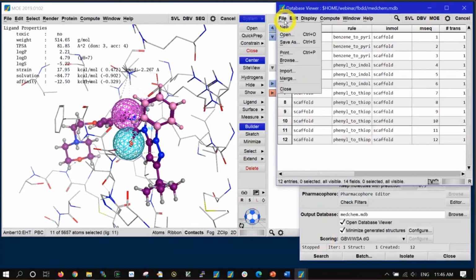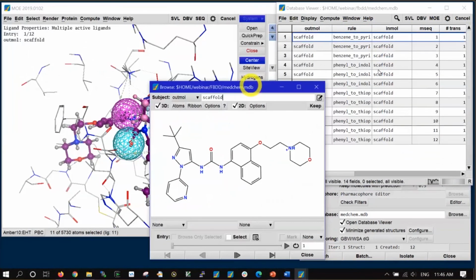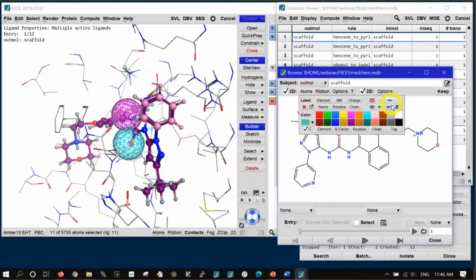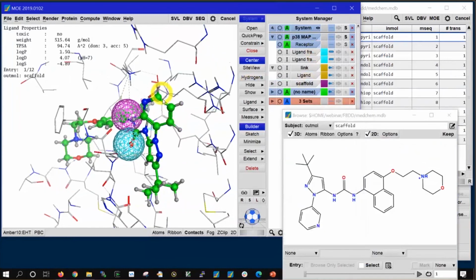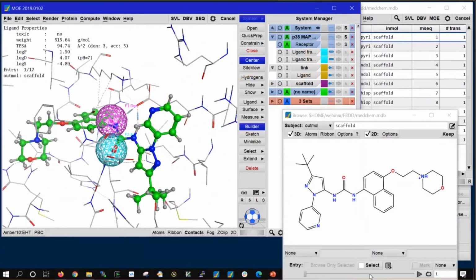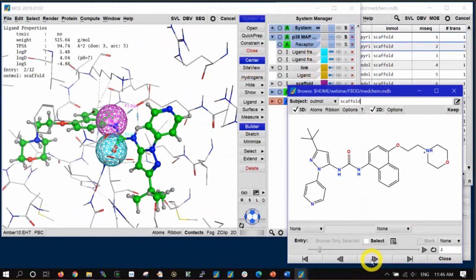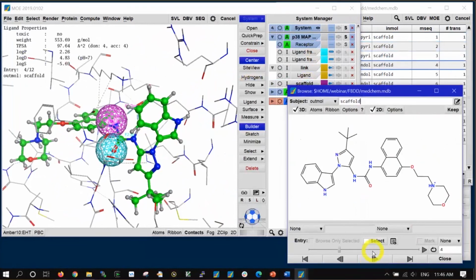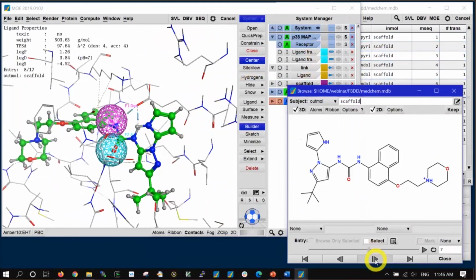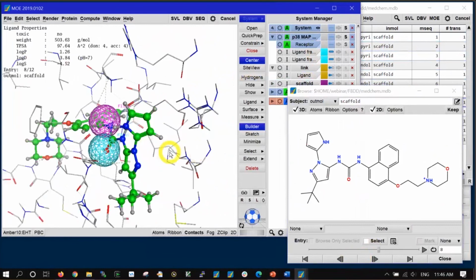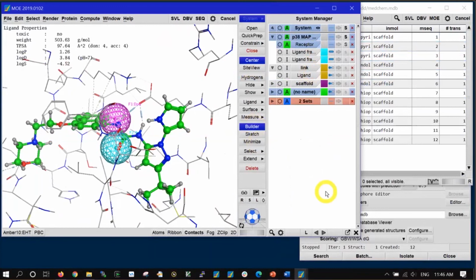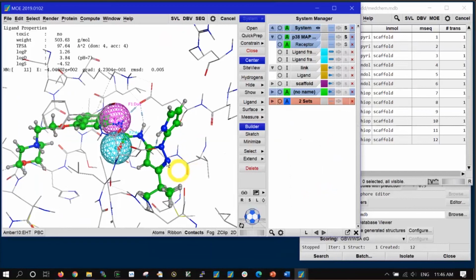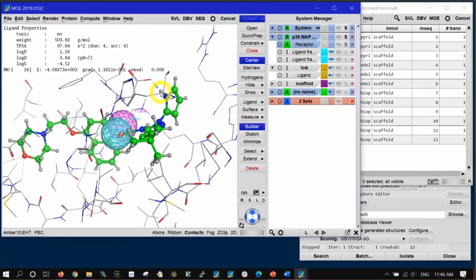So if I open up the browser, I'll change the rendering once more. If you remember, we had the phenyl ring that we were modifying. And so now, for example, we're going to see different positions of that nitrogen around the ring where we had just a phenyl ring. And then we're going to see some fused rings like this, and then perhaps some 5-member rings as well. And so it's going to make just those minor modifications. And of course, when I find one that I want, I can click keep and further minimize it in the pocket to see if I can achieve novel interactions of interest. For example, here, as I minimize it, we can see we're capturing that new hydrogen bond we were aiming for.